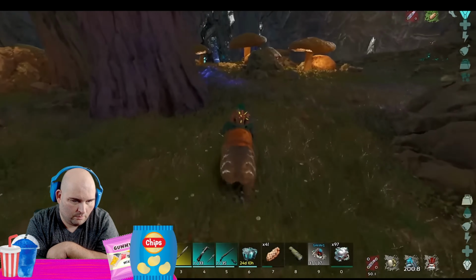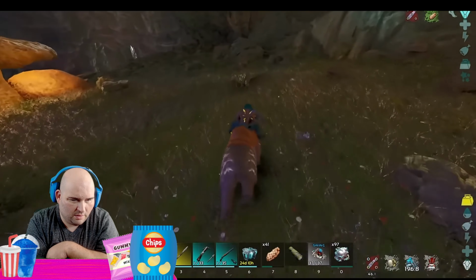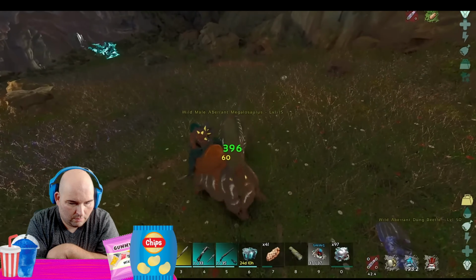Nice. Let's see. What is that? Snail? Not going to be an issue. Oh, there's a dung beetle. Dude, that's like the first one I've seen. I'm taming that. Is that a rock drake? Whoa. Hello.